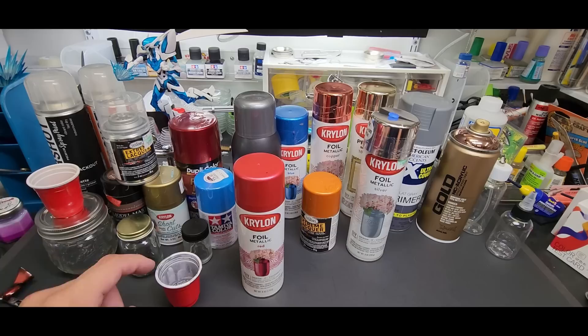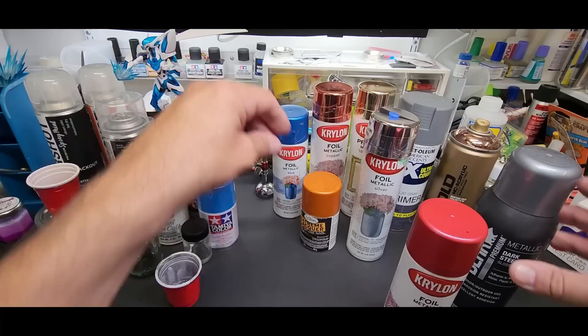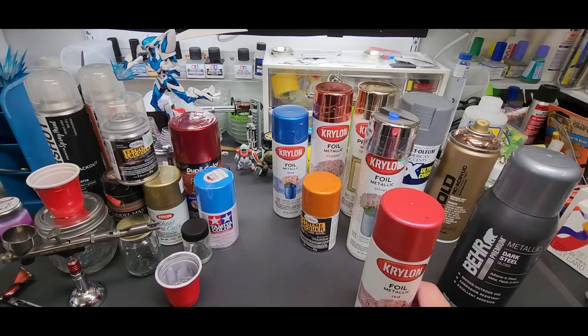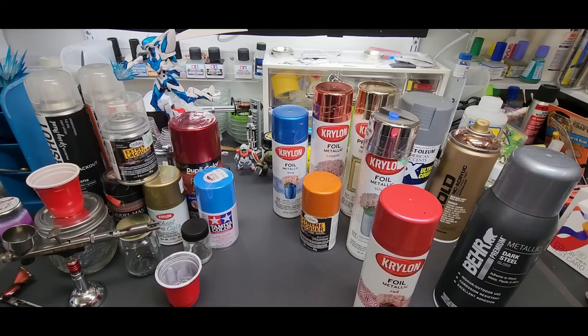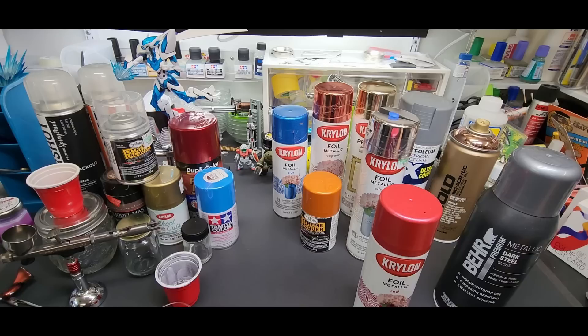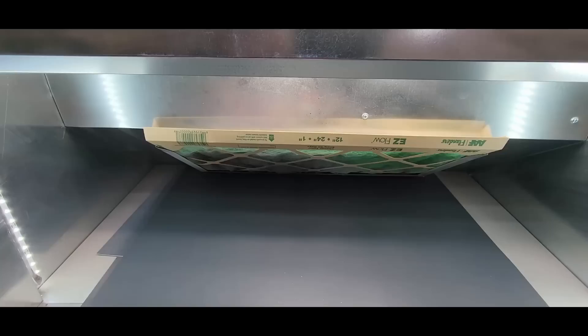We started with the foil red. I'm going to put a drop or two of leveling thinner in these, then let's head over to the booth and pick an airbrush. I like to use a 0.3 millimeter nozzle or larger when doing these thicker paints. At this point you can tell they're not that thick, but they do come out heavy — and the point is to get them out not as heavy as the original spray nozzle.